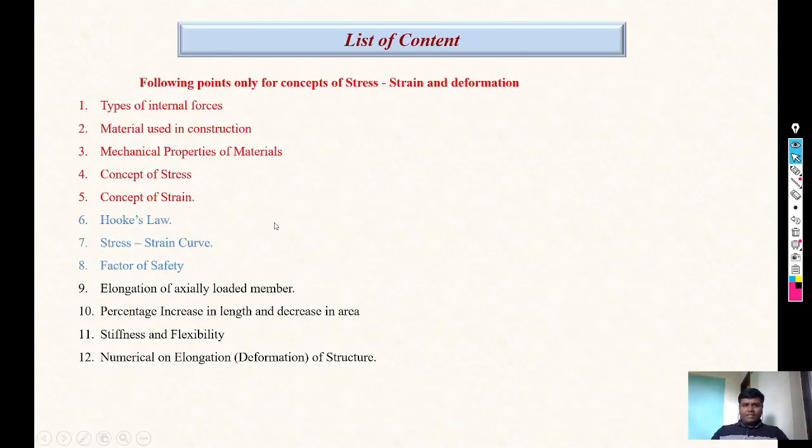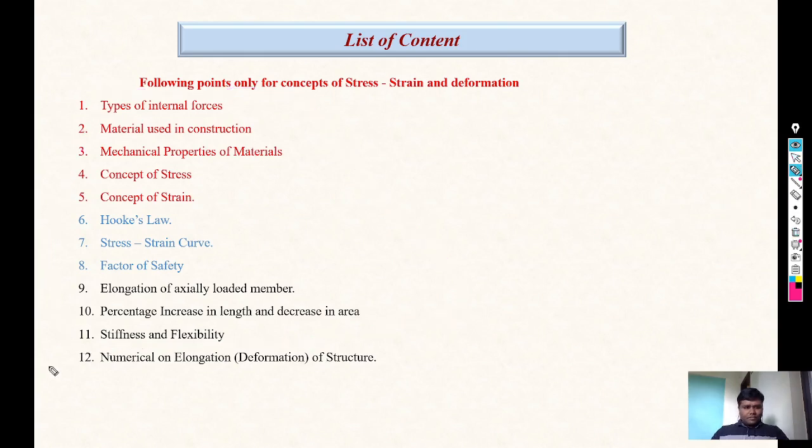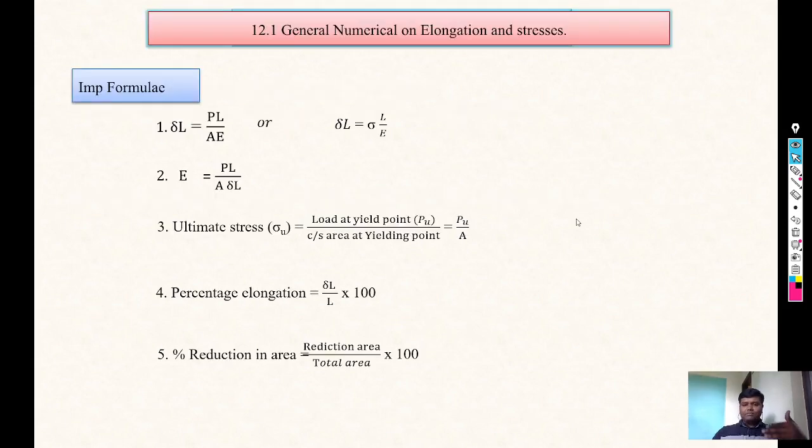See, this is the syllabus that I am covering in the first unit, that is stress and strain. This is the total theoretical part, which I have already discussed in the last video, and then we started the numericals. These are the types of numericals on simple stress and strain. I am covering it fast because I have already discussed it in some previous videos. Please go through those previous videos and see all the numericals and basic points that are required for the numericals.